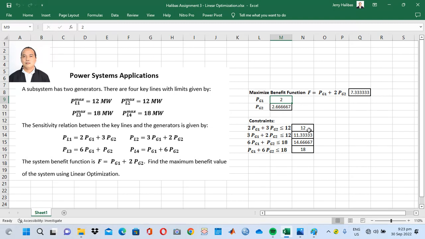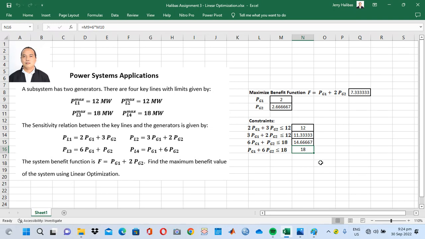Then as observed here in the constraints, the first constraint is satisfied. If we substitute the optimized values of PG1 and PG2 in this constraint, it is actually equal to 12, followed by this one, 11.33, which satisfies the constraint of less than or equal to 12, then this one, 14.667, which is less than 18, and lastly the last constraint, which is actually equal to 18.